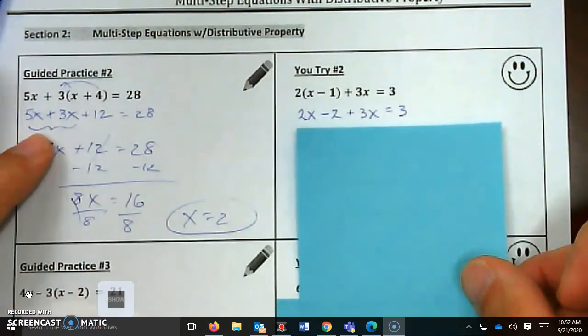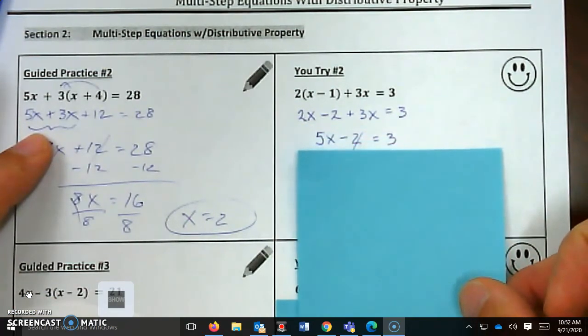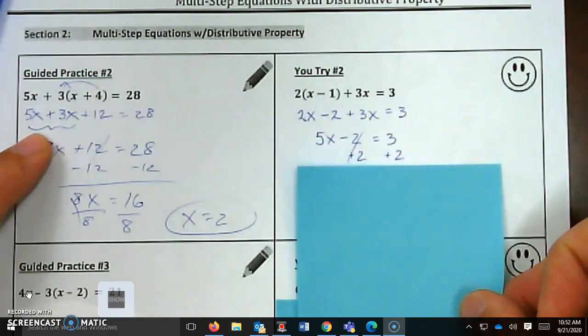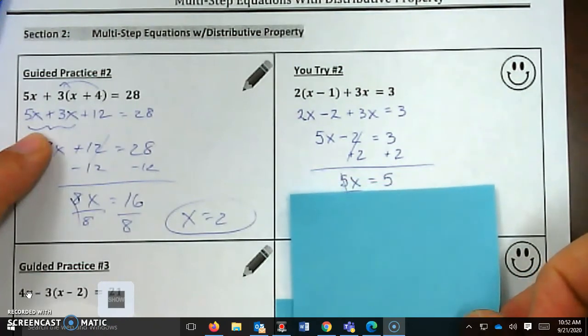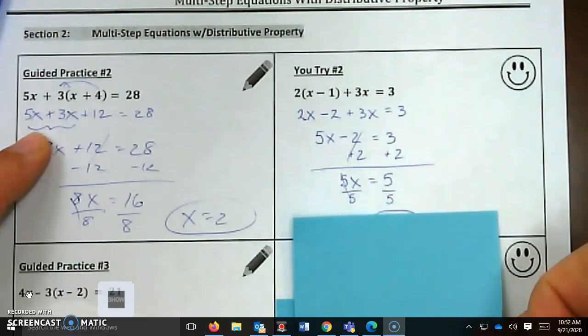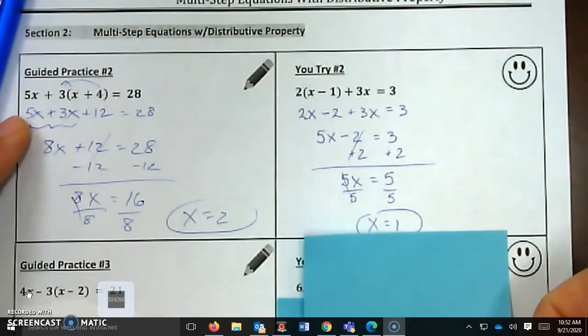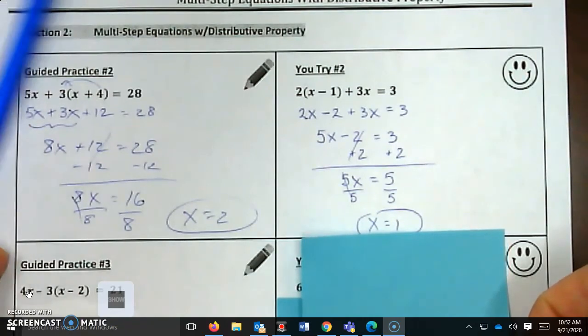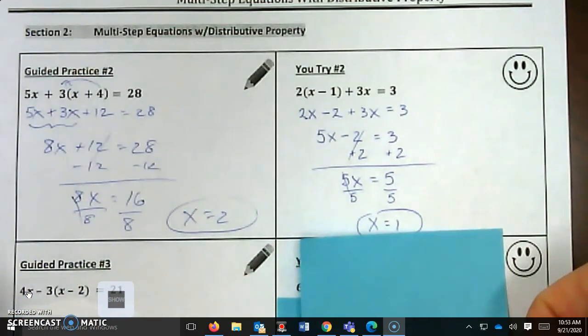Now look on the left. I see 2x and I see 3x. Add them. 5x. They're both positive, everybody. Okay, so that's what you should have now. I want to add the 2 to both sides. It looks like that. Well, obviously x is 1, right? 5 times the mystery number is 5. Well, it's really not the mystery number, but x is 1. And if you put 1 in for this x and that x, you should get a 3.